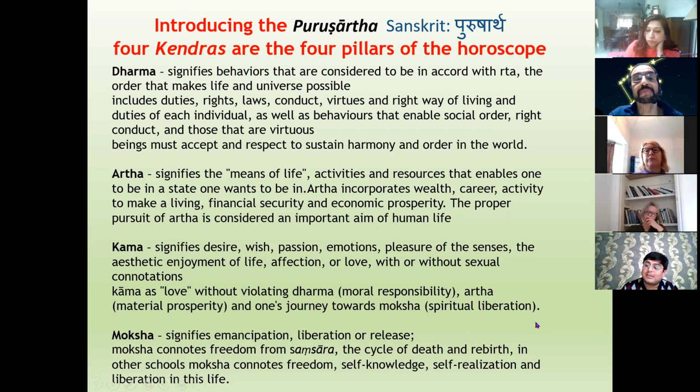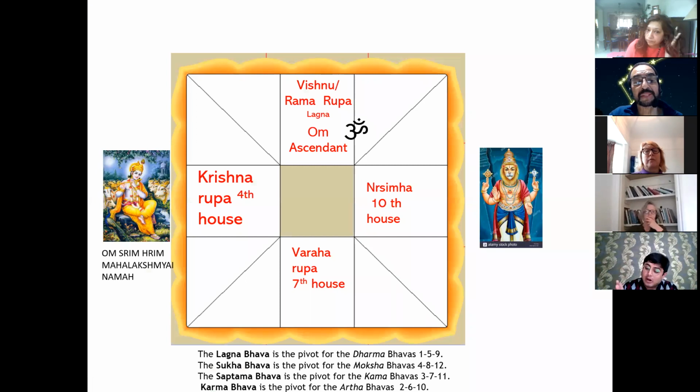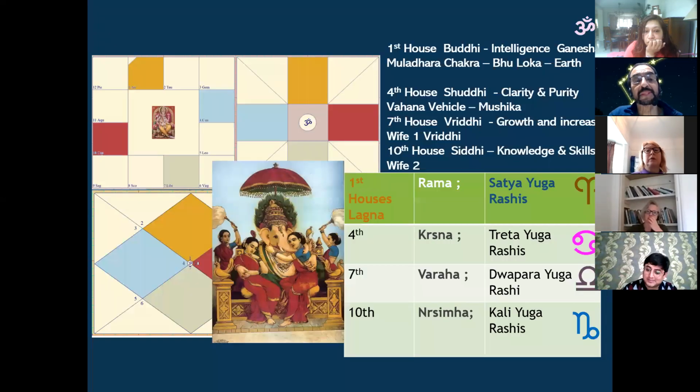But the first thing we have to see is that the fourth house is the house of mother. How is the fourth house the house of purity? When a baby is born, the baby cannot clean itself. It's the mother who cleans it. Every day she cleans the baby, so cleanliness is coming from the fourth house. From cleanliness, we have the knowledge. With the knowledge, we clean our karma. We go to the eighth house. How are we cleaning our karma? Through transformation, we clean ourselves in the eighth house. The eighth house is also the washroom, where you go to clean yourself. And then you go to the 12th, to Vishnu. Because if you are unclean, you cannot go to the divine.